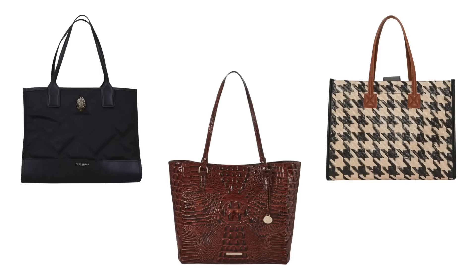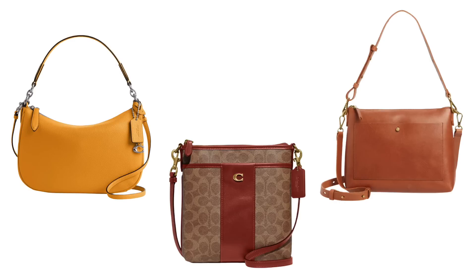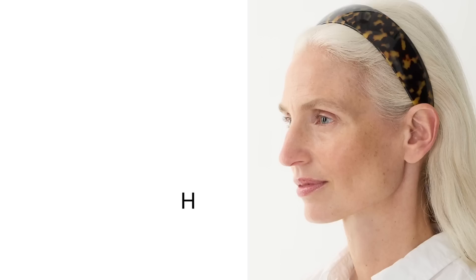Next on the list, believe it or not, are structured handbags. Structured bags really do give you a more slender look, and you want to align them with your body. Instead of going for a tiny bag or a ginormous catch-all bag, scale it down to a medium size — that's the ideal size to look slimmer and stay in proportion with your body. Options include a squared-off tote, bucket bags, or a crossbody — just don't go super tiny; a slightly bigger crossbody holds more and stays in line with your figure.